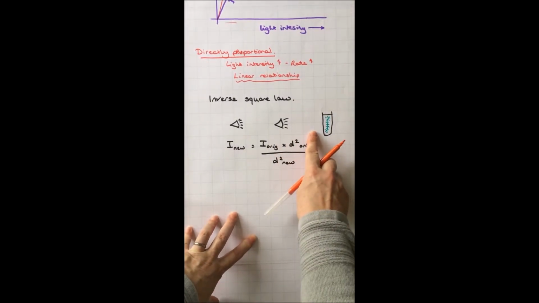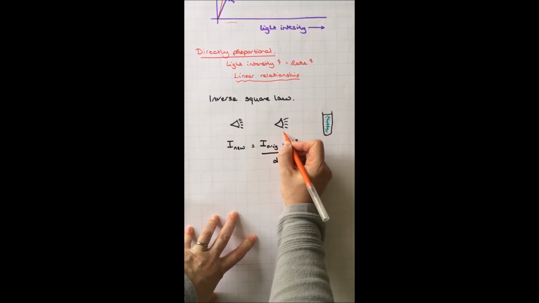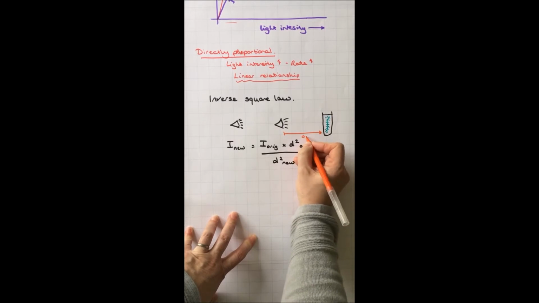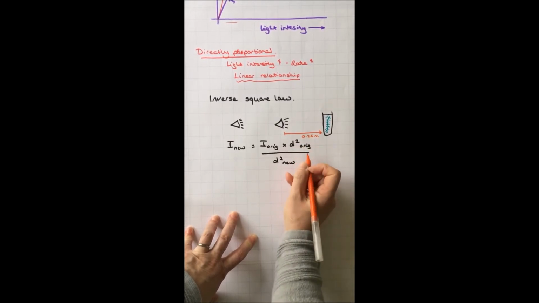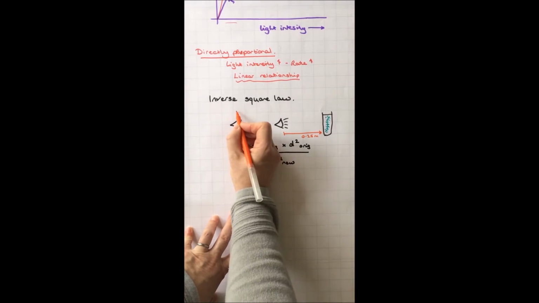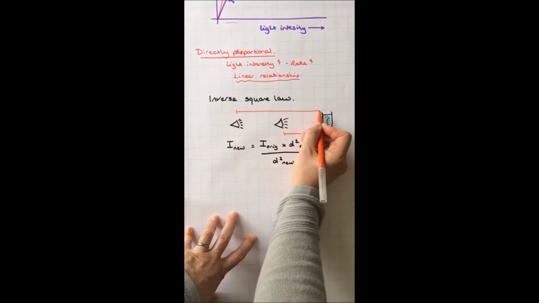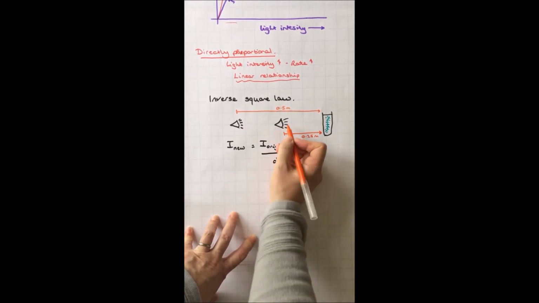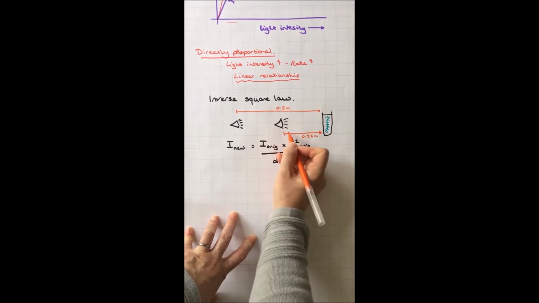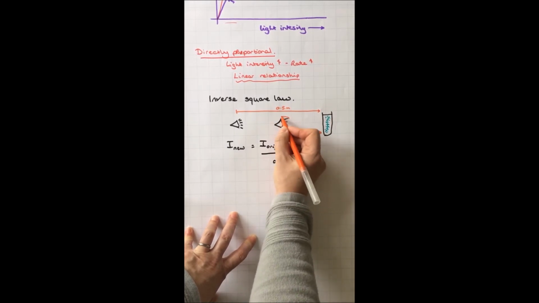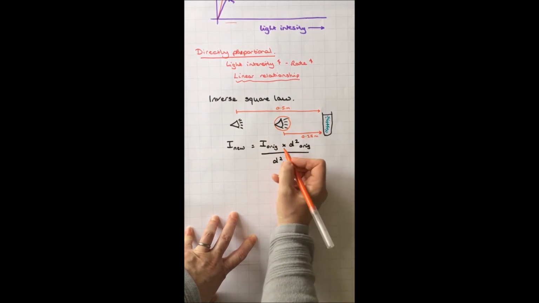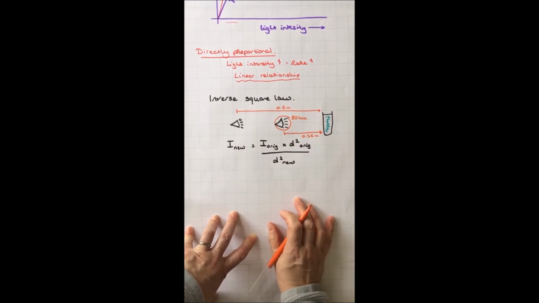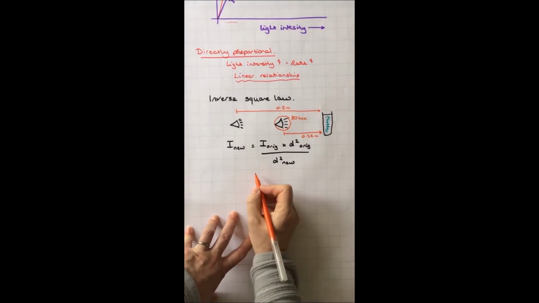So let's say I did this experiment as before, and the distance from my light to my pondweed at this point here was 0.25 meters, and then I moved my lamp further away, and the distance for my new lamp was 0.5 meters. And let's say I already had my value of light intensity at my original position, which had a value of 80 lux. And we measure light intensity in lux. So I can put this into my equation.